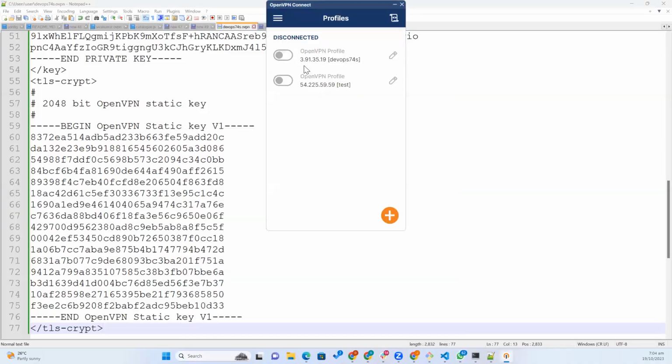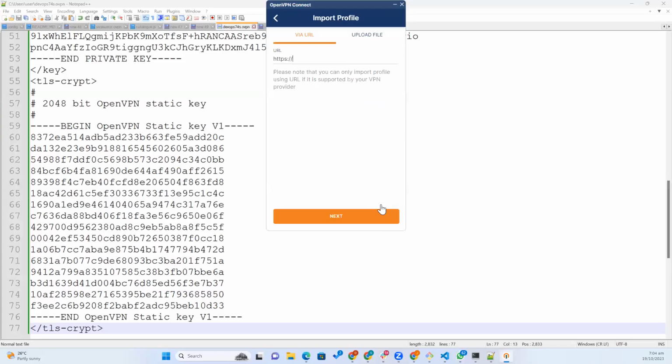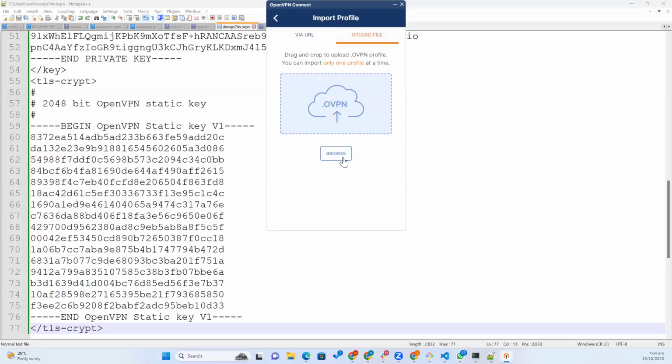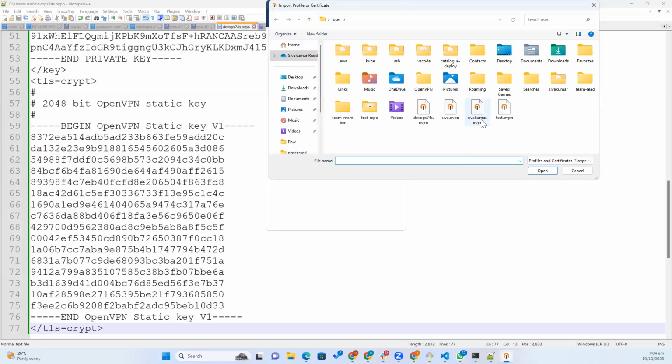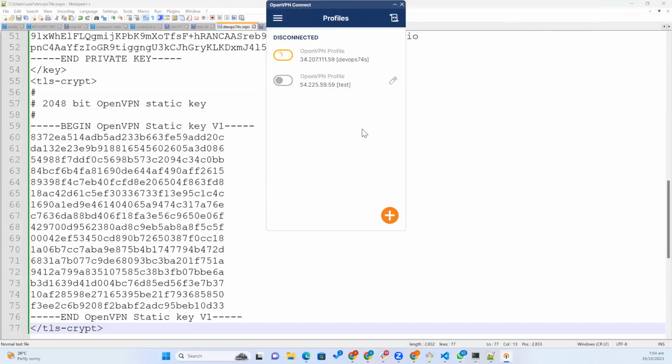Just delete this because this was pointing to the old IP address. Delete it and then add a new profile. New profile is nothing but just selecting that particular file. Connect.